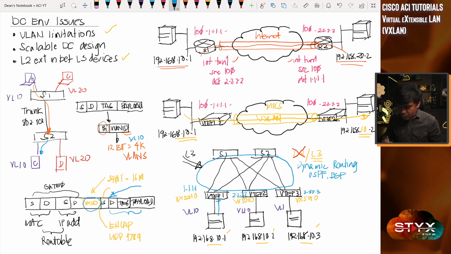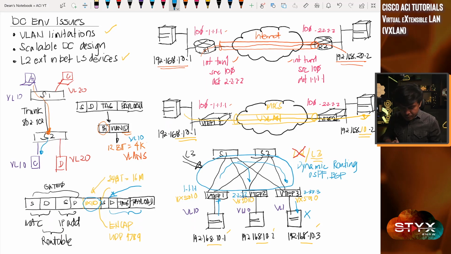And it will try to look for other VXLAN members. Of course, they must have the same VXLAN value, 5010. So let's say it's trying to look for the destination via VTEP 3. VTEP 3 will decapsulate, and then it will try to forward to the destination 192.168.10.2. But 10.2 is not here. So VTEP 2 will do the same.